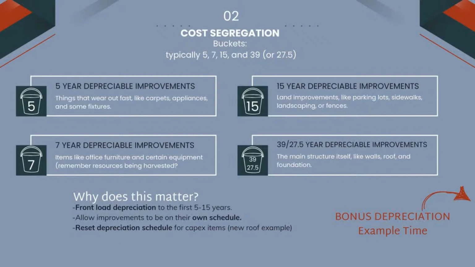And what ends up happening is we're able to take the roof that was in that 39-year bucket, and there's some leftover depreciation in that bucket for that roof. They can then claim, again, ask your CPA, they can then usually claim whatever's left over in that bucket for the roof when they replace it and start a brand new bucket for the new roof, right?